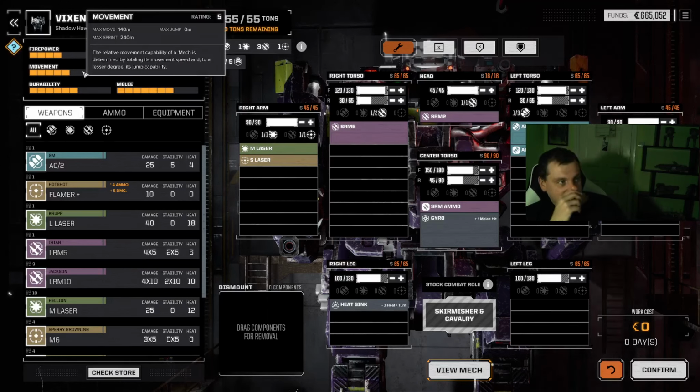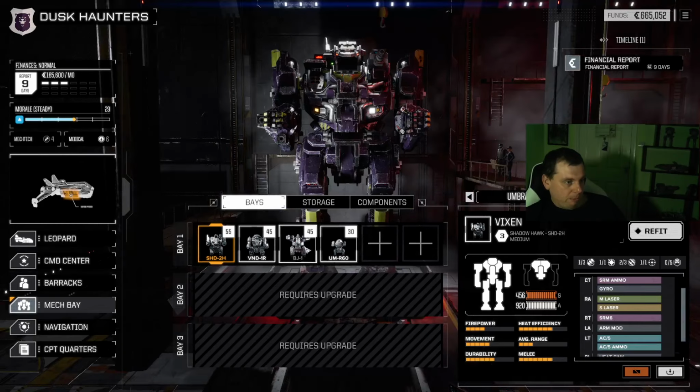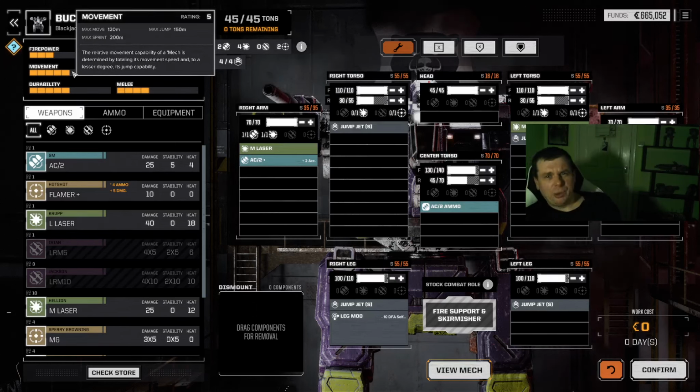Movement is, I don't have the jump jets on here. In fact, let's go to a jump capable mech. We'll go to the Blackjacks. We've not looked at his refit yet. This is Buckaroo, my BJ1. If we go to his movement, you can see he has a max move of 120 meters, max sprint of 200 meters. That's really quite slow for a 45-ton mech.